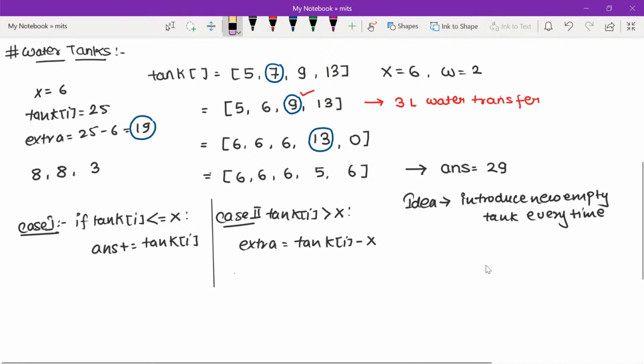So it is not possible to again transfer 8 units of water. But why are we transferring 8 units of water here? Because we all know that if I transfer 8 units of water, 2 units will get wasted, and eventually we will get 6 units of water, which is nothing but the threshold. So that's the idea. Every time transfer x plus w units of water. So this will be the second observation.